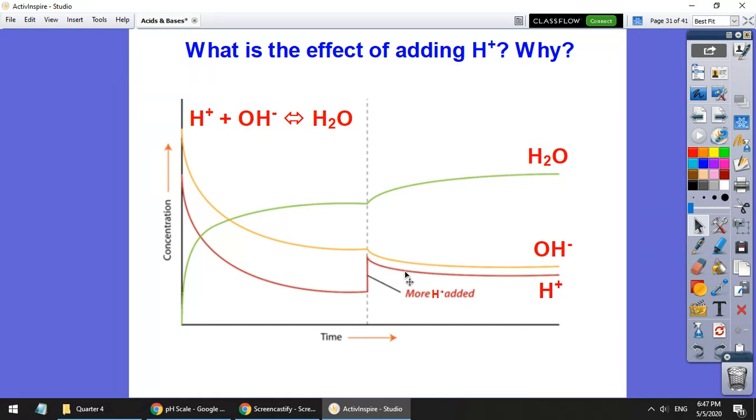And the concentration of both H+ and OH- are going to decrease from the time when we added H+. But notice that our concentration of H+ is still higher here than it was before we added any. So since H+ concentration is going from here to here, it is increasing. What about the OH- concentration? It went from here down to here. It decreased. So again, notice as one goes up, the other goes down. Now, since H+ concentration actually increased, what does that mean for our pH? Well, if H+ concentration is higher, that means the substance is more acidic, which means pH is lower.